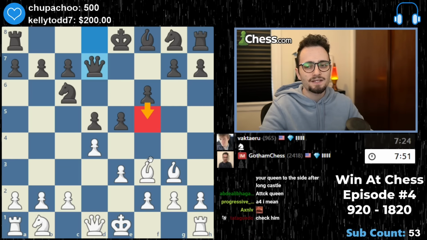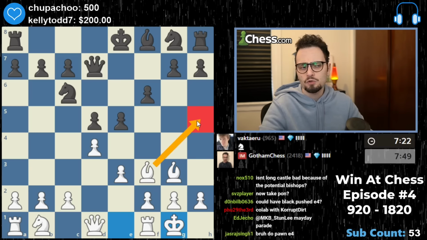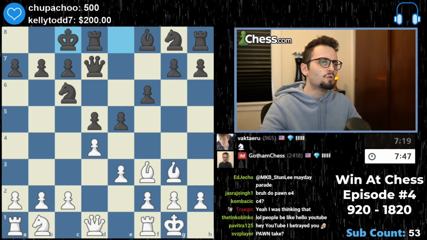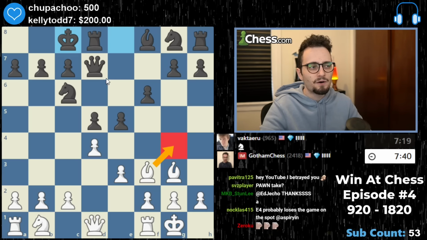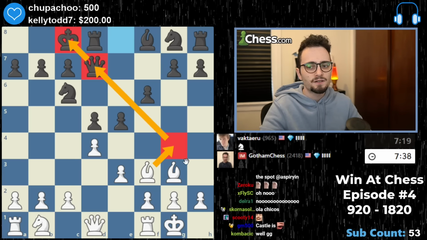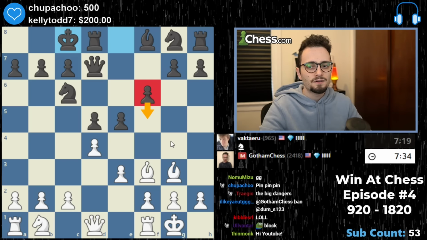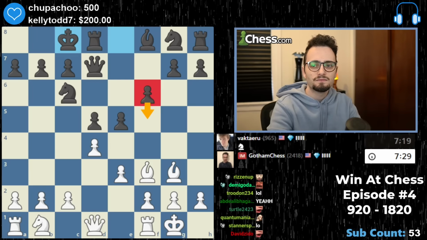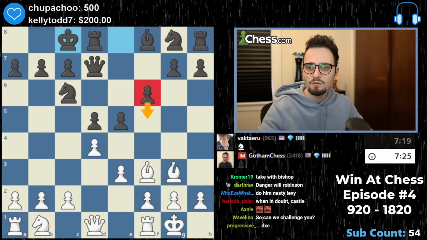But wait a second, wait a second, wait a second. What if I castle? No, no, no, no, no check, no check. Why check? Just block. No. Oh. Okay. Ladies and gentlemen of the jury, the move bishop to g4 now looks very good. The pawn can block, so what do we do?